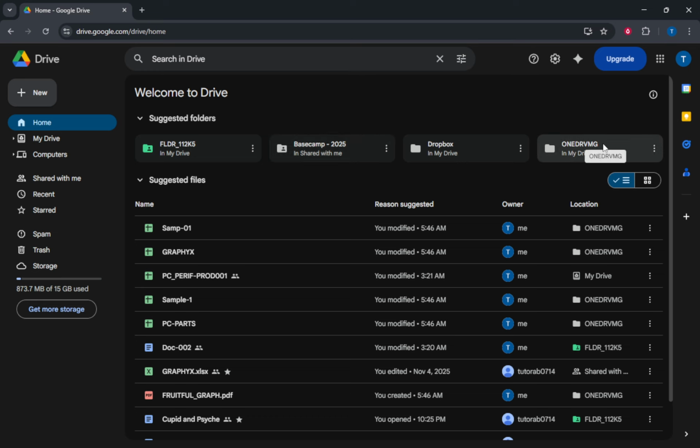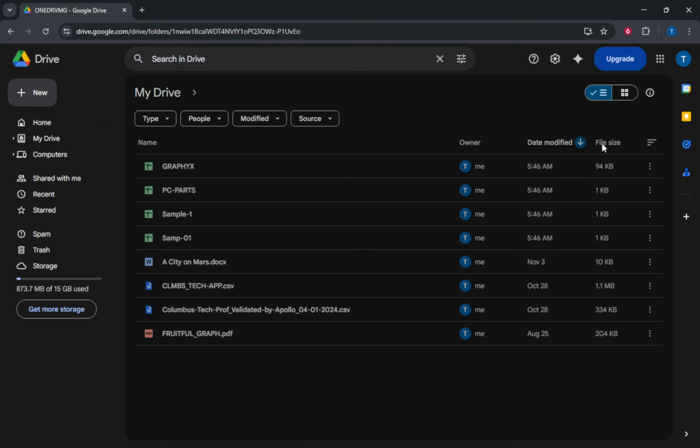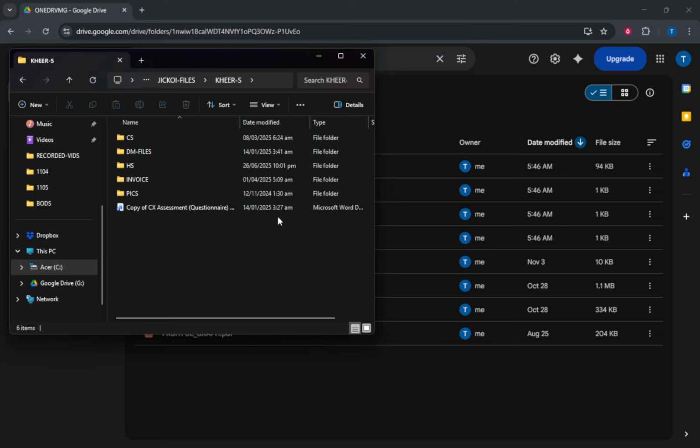Now, open a file explorer on your computer. This would be Windows File Explorer or Mac's Finder. From here, select the file or files you wish to upload. If your browser supports it, you can even select an entire folder for upload. This is particularly useful for recent versions of Chrome or Firefox, but do keep in mind that some older browsers may not support folder drag and drop.